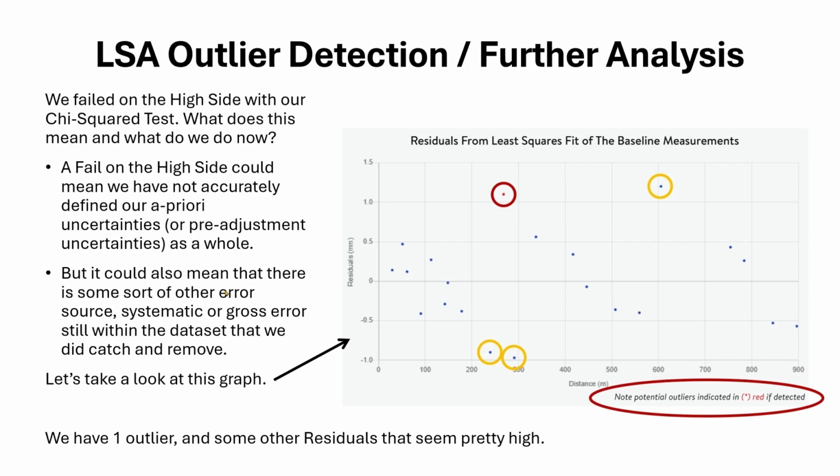So first things first, let's take a look at this graph. You may recognize this data from earlier. This is the Medjil graph version of it. One thing to take note of is this little disclaimer at the bottom. Potential outliers are indicated in red if detected. So an outlier is any observation whose standardized residual is greater than 3, which we set up when we were setting up our EDM instrument calibration. We also have 3 observations here that have quite high residuals. So what's the standardized residual and why does it matter?